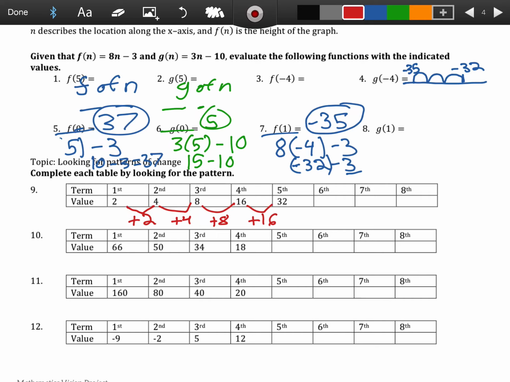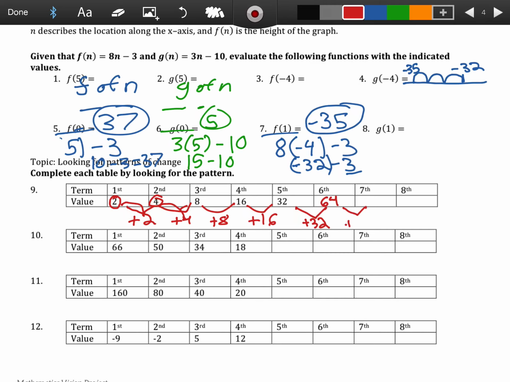Do you see a pattern amongst these numbers? Hopefully you do. It looks as if they keep adding the prerequisite number. So notice you have to start with 2, but then you add 2 to get 4. You have 4 and you add 4 to get 8. So in this case, what do you think we're going to be adding to get our sixth value? Hopefully you're saying 32, which gets you the Nintendo number, 64. Nice.